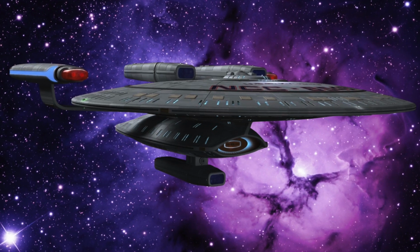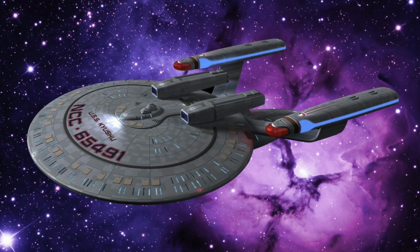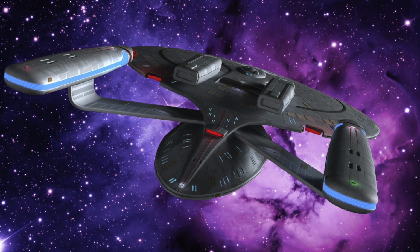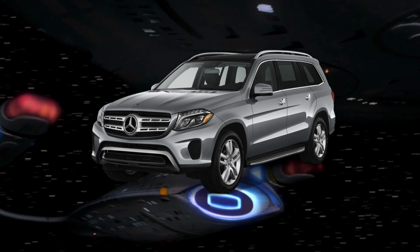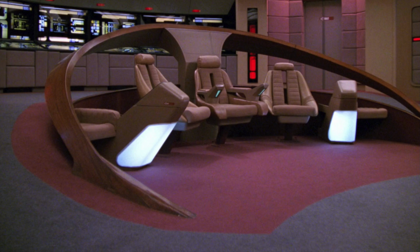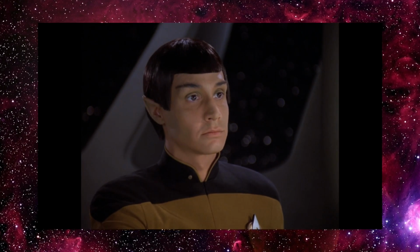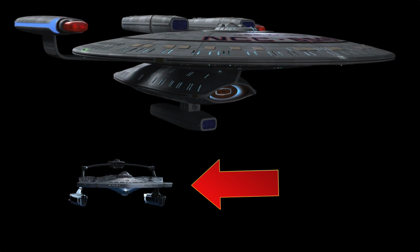The New Orleans class is a medium-sized ship compared to the Galaxy class. Based on their similar appearance, it's safe to say that they're from the same era and have similar technology. So if the Galaxy class were a top-of-the-line Mercedes AMG GLS, the New Orleans class would be a well-equipped GLC. Thus, it's likely that it had all the nice 24th century amenities like a holodeck and carpet, maybe? If you were assigned here, you must have done well for yourself at the academy. Good job! Unlike those academic probation graduates that got assigned to some 80-year-old Miranda class.